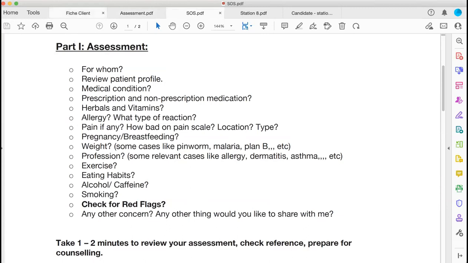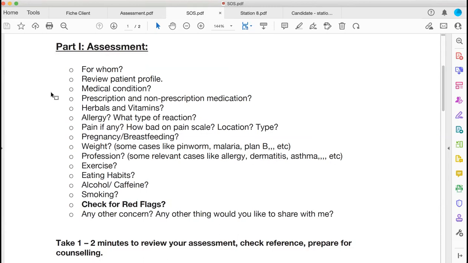Okay, so let's say, for example, for the first time, you're in the pharmacy and you come across a patient who is coming to you asking for a prescription or a refill or something like that. The first thing to ask is for whom this prescription or this drug is for. Whom are we asking for? You have to acknowledge your main candidate here. It is very important. Maybe you come across a grandpa asking for medication or a prescription for his granddaughter or something like this.